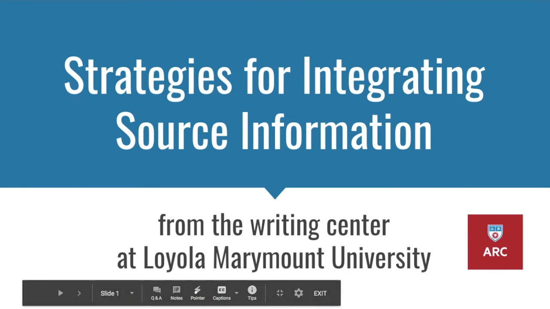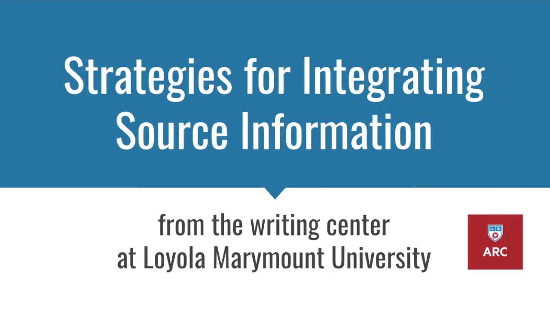Hi there, everybody. We have the fourth and final video in this webinar series on writing with sources. This video is going to focus specifically on strategies for integrating source information. So what I mean by that is basically how to summarize source information, how to paraphrase it, and how to quote it directly. Strategies for doing that effectively and appropriately in your research-based argumentative paper. So let's get to it.